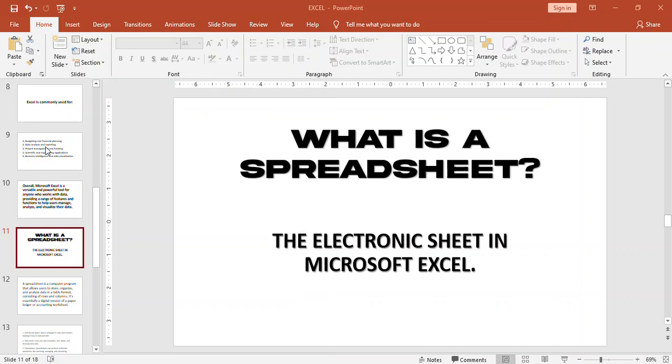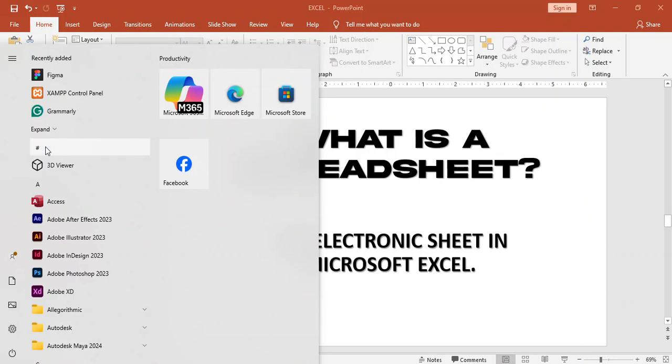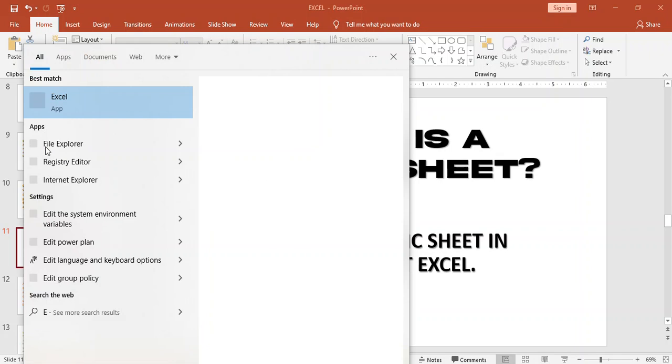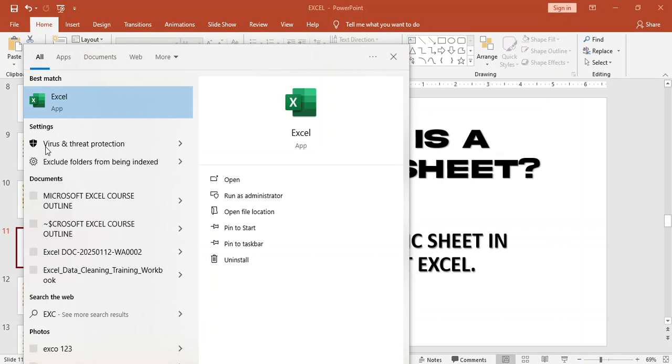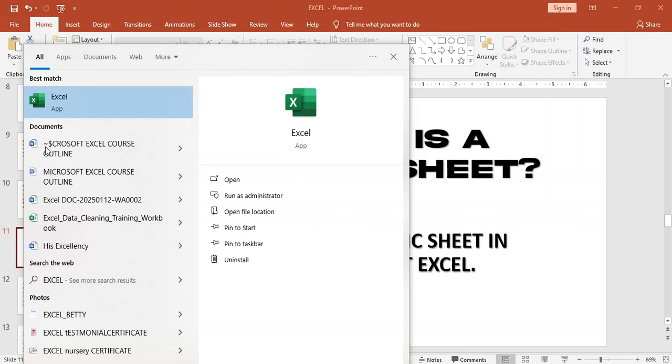Or you can press the Windows key and type Excel. Excel has been searched out as a best match result. You click on it, or you press Enter because it is highlighted.